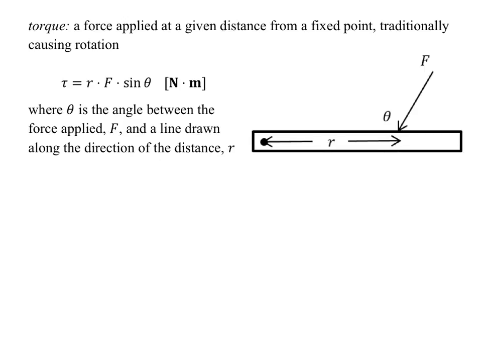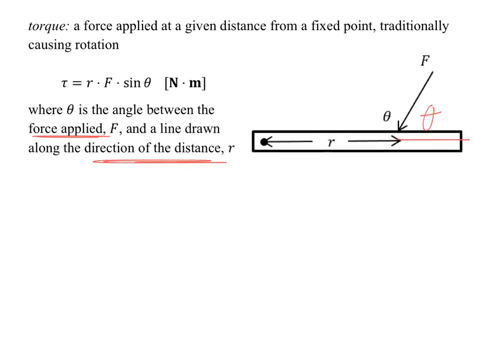Now, let's say that for some reason, when I was doing my homework, I called this theta over here. According to the definition I just gave you, it's the angle between the force applied and the direction of the distance. Well, the distance itself continues along this direction. So which theta is it really? It turns out that it doesn't matter in this case. Try sine of 60 now, because that's what would be left over, right? 120 and 60 is 180.